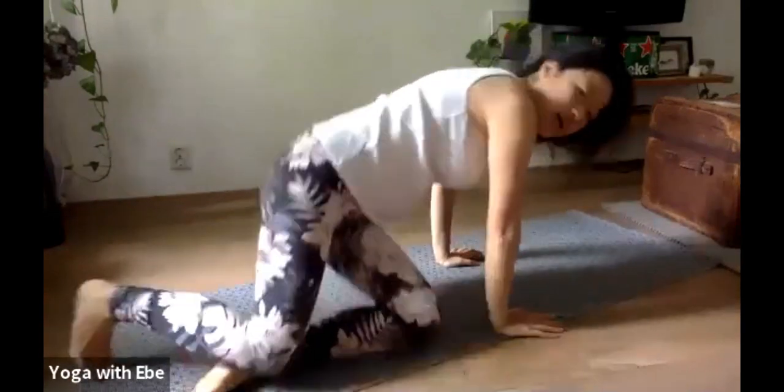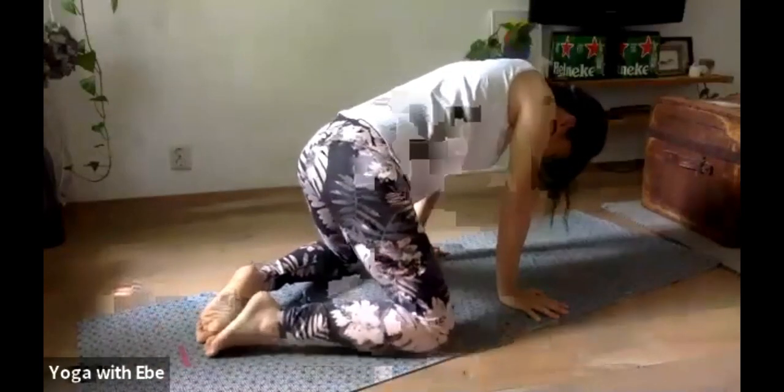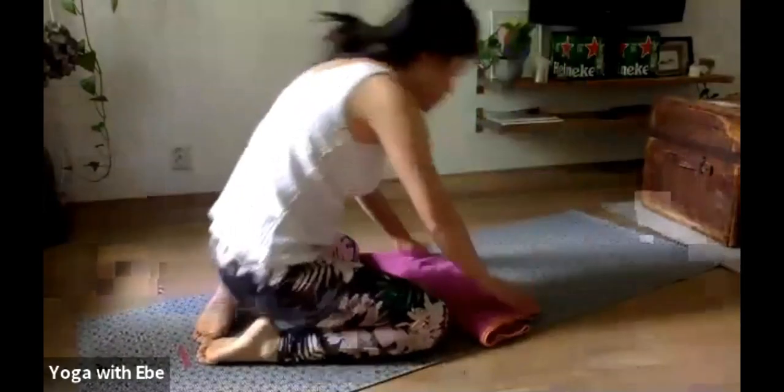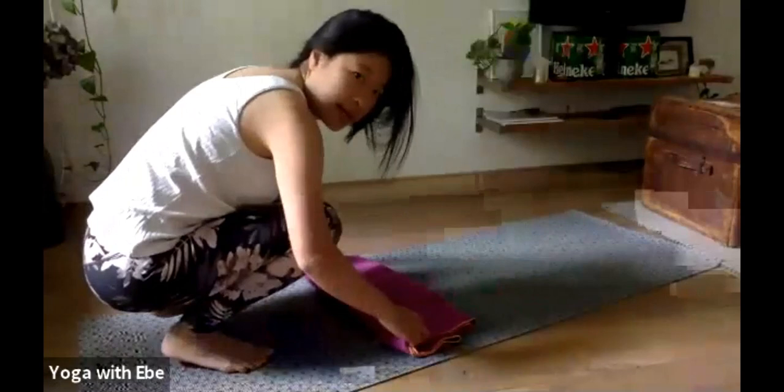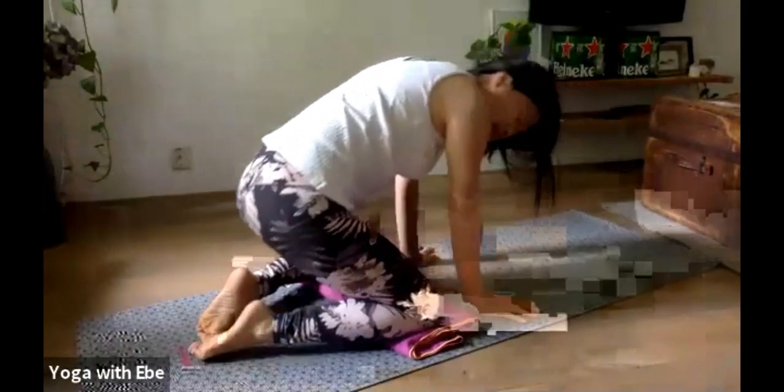When we are in child pose, if you have been to last week's class, you know what to do. Opening up the knees as wide as the mat. This is where the towel comes in, pat your knees, because we're going to be in child pose for a little while for this class. So opening up the knees, patting the knees, sitting onto the butt.